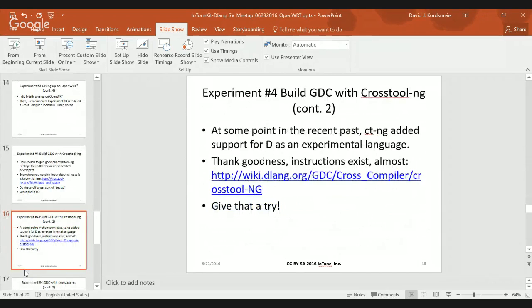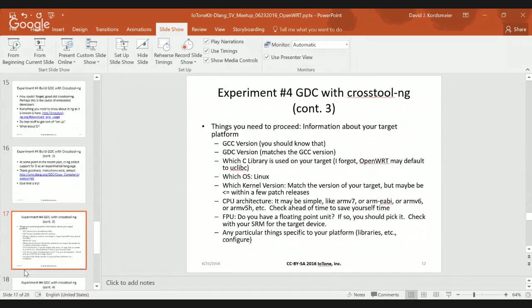Somebody already did this actually, and I noticed it too late, that up on the GDC website there were some good instructions. It's not totally complete, but this is a starting point. You have to build your basic GCC, and then go back and basically reapply the GDC stuff on top of it, and then rebuild the toolchain, and then voila, you're set.